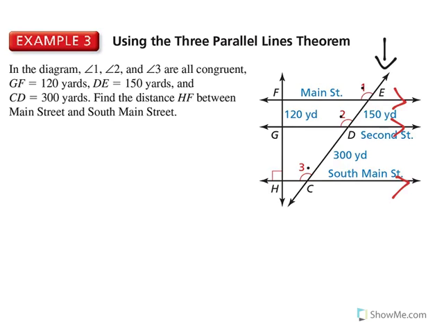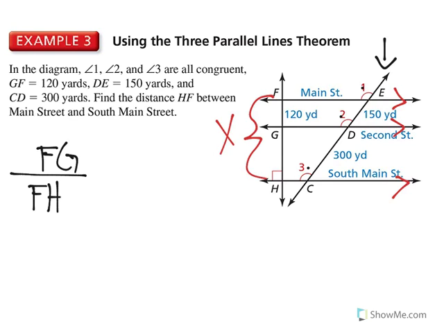So now it says GF is 120, which they have it marked. DE is 150. CD is 300. And we want to find the length of HF. Okay, this is what we're looking for. This is my X. So since they're cut up proportionally, I can set them as proportions. So I'm going to do it as I'm looking for X, my total. So if I look at this same street, I'm going to do the FG, the top portion of the street, over my total, which is FH, the actual section we are looking for, or HF, whichever way, would equal FG was that top part.